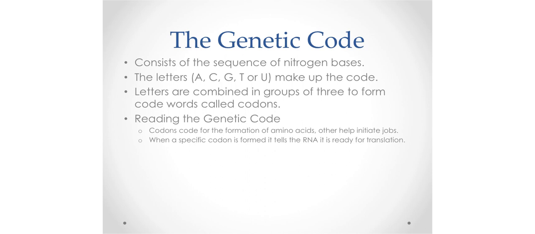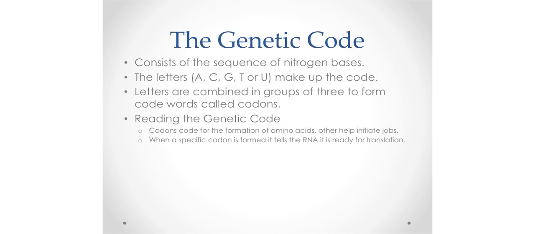So letters are combined in groups of threes to form code words called codons. We have talked about codons before, but some of you may have not been in class when we did that. We added those notes at the end. So here we'll see codons again. But each codon codes for an amino acid. And again, that's important when we talk about translation in this next slide.